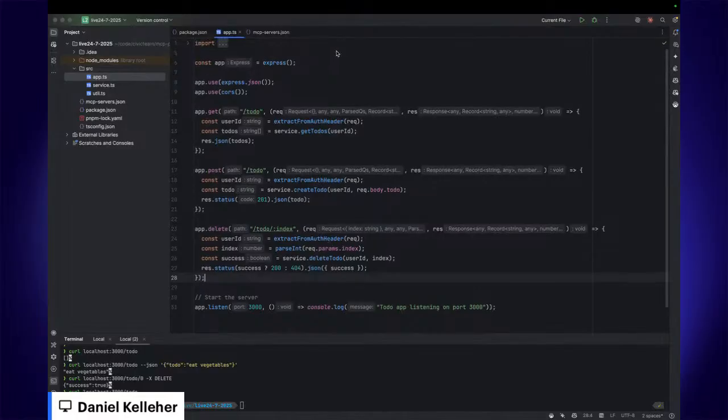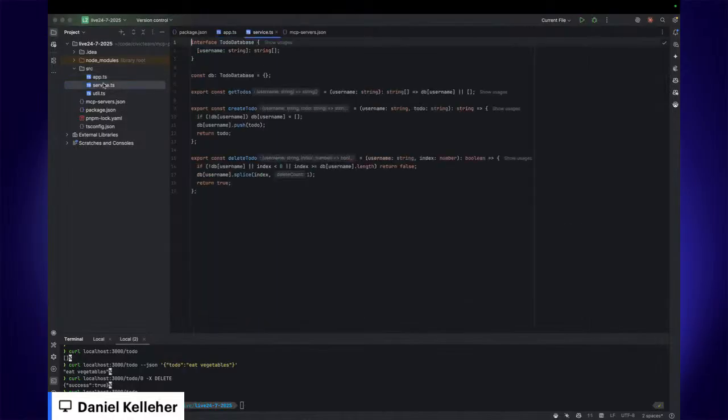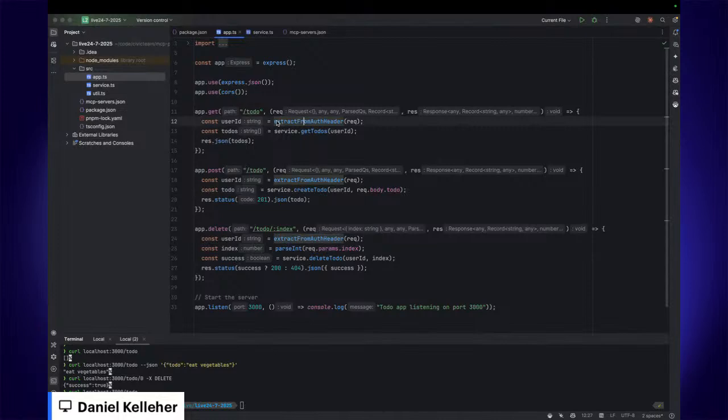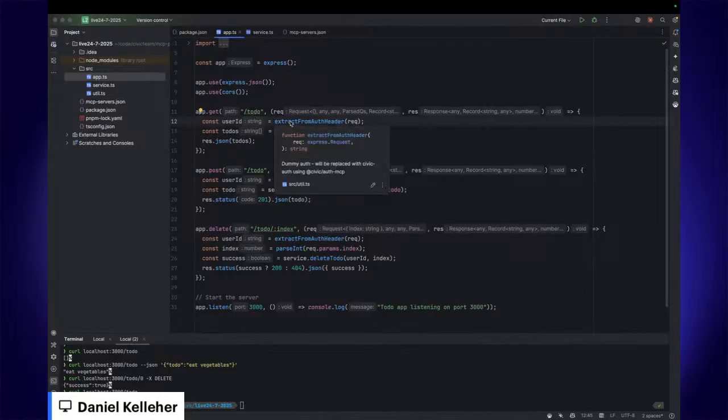A few things that, for simplicity, I've created dummy versions of so that we can focus on the API. So the service layer is basically the database, and this is just an in-memory database here. You can replace it with whatever service layer or database that you want. And the other thing that I've left stubbed out in the REST version of this app, but we're going to be focusing on it a lot in the MCP version, is authorizing the user, authenticating the user, I should say.